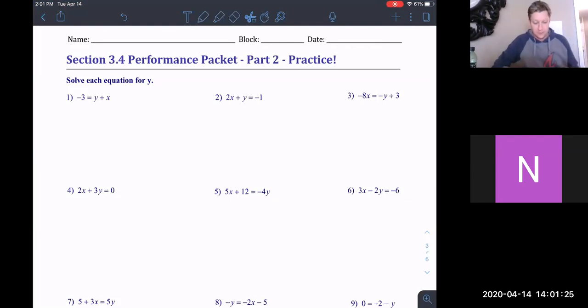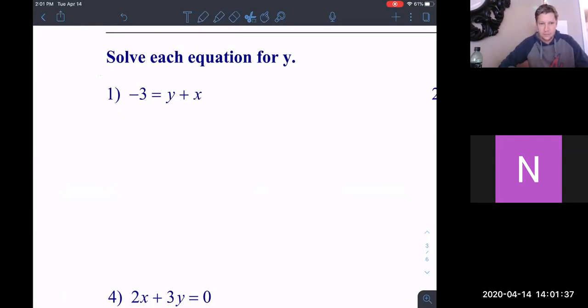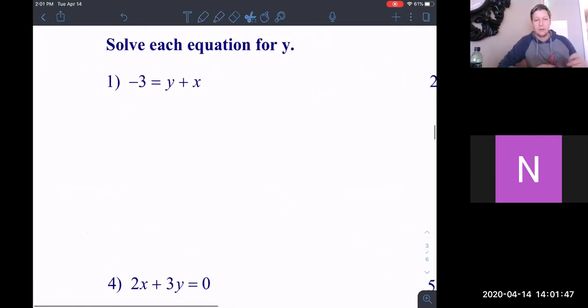Let's just start with number one. Are you working along with me on the packet, or you have it on paper, right? I'm working on the cryptic quiz. Oh, so did you do the practice problems? Not yet. I haven't practiced on that one yet. You haven't? Okay. Well, let's do a couple of these together, and then we'll do a couple from the cryptic quiz, and hopefully maybe 3 or 4 examples is really all you need to figure out how to do this. Does that sound good? Okay.